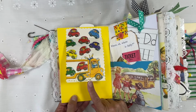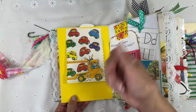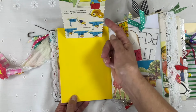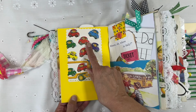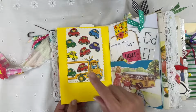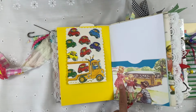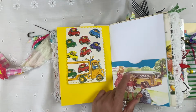You know, we see fabric flips a lot, and I thought to myself, well, why can't I make that a paper flip? So I'm hoping that with time it doesn't wear and doesn't come off. And then here's an illustration from a Dick and Jane book that I just put on cardstock.